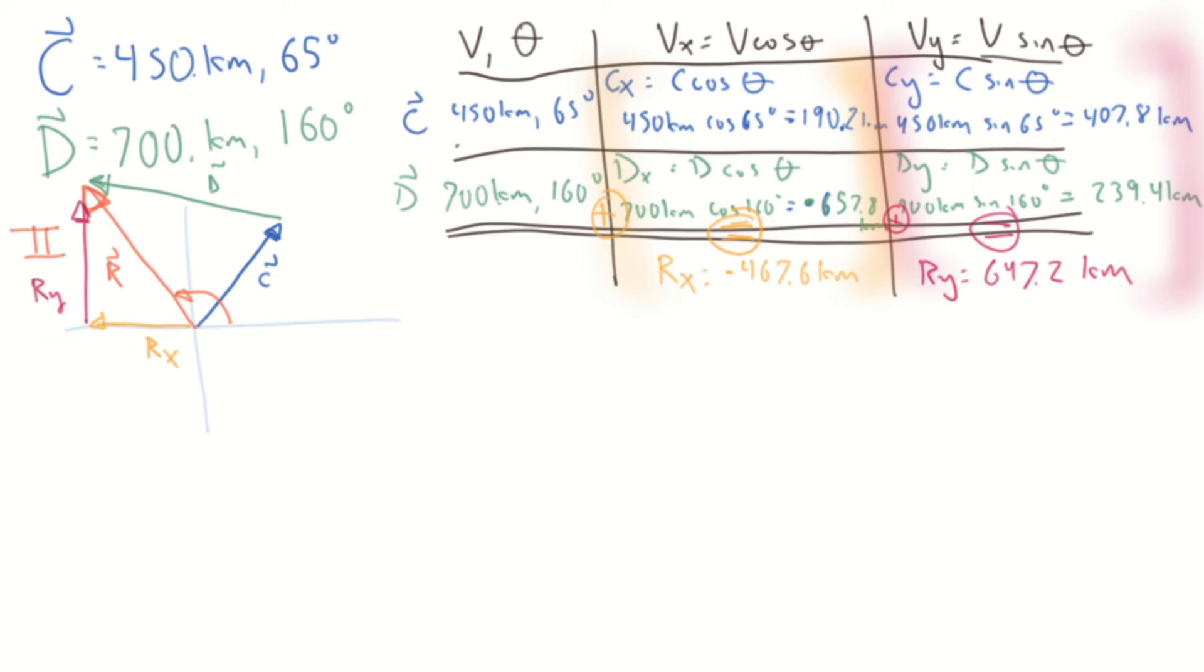So what we have at this point is we have taken two vectors that are pointing in non-perpendicular ways. We've broken them up into their x and y components. We've added all the x components together, gotten one sort of super x. We've got all the y's together, gotten one kind of super y. And now we just have a triangle. Now we just have rx and we have ry. So we have just created a triangle. That's R. So now we're just back to lesson three where we're building a resultant from two component vectors. We're interested in the angle and the length, and we know that this is sitting in quadrant two, so we know we're going to need to make a correction.